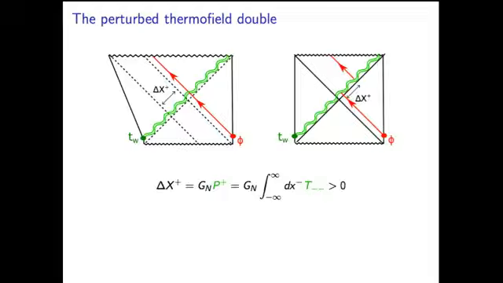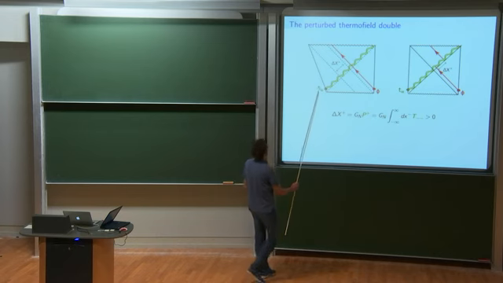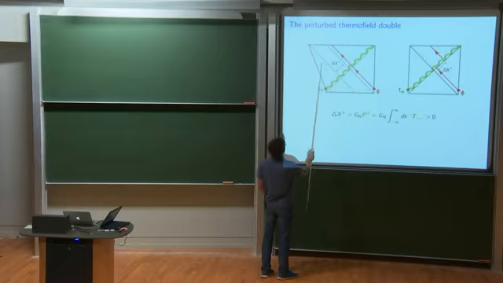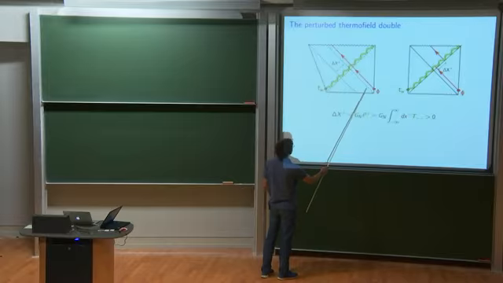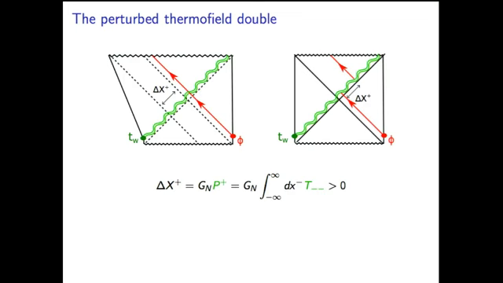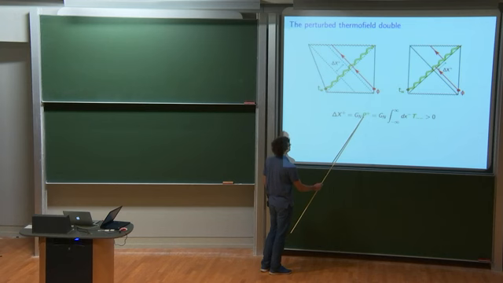And that matter might backreact on the geometry a little bit, and the backreacted geometry is no longer a square Penrose diagram, it's a diagram like this. The important feature is that these two horizons no longer coincide with each other. They're separated by delta x plus in this null separation. Separation is proportional to G Newton because it's a backreaction effect. And it's also proportional to a component of the momentum of the matter that we threw into the black hole here.